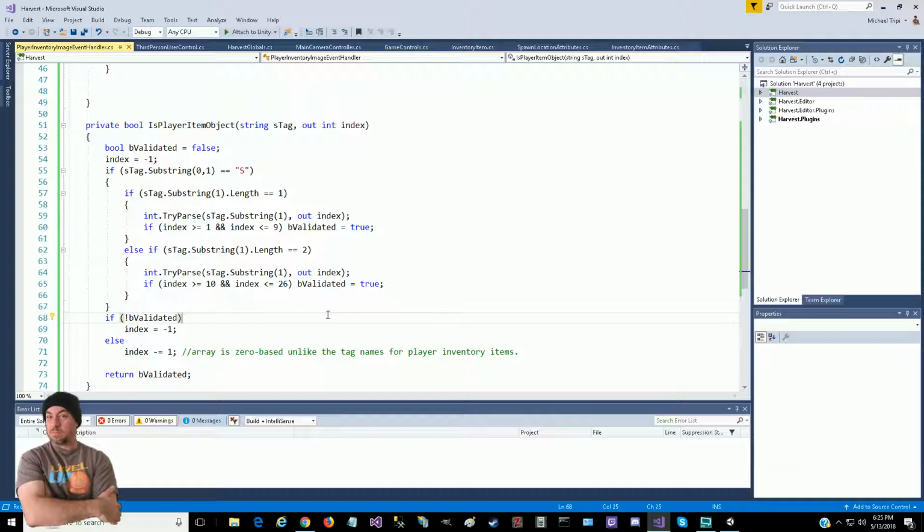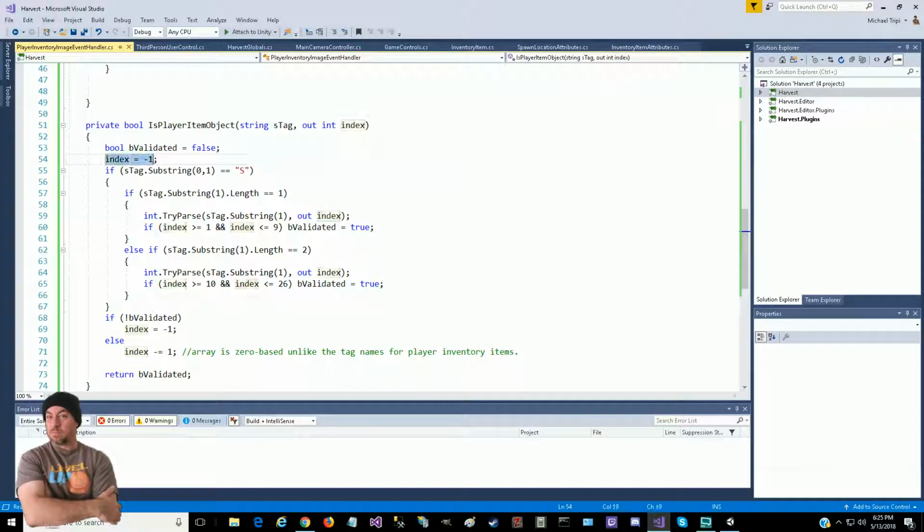Now, the value that we receive from the remaining substring is basically numbers left. Once you take off the capital S, we are left, out of the tag name, with a number ranging from 1 to 26. So while it's doing this test, I decided to use that remaining tag name, convert it to an int, and store it in a variable called index.